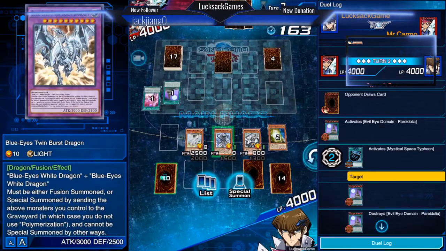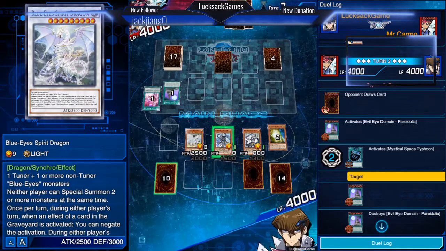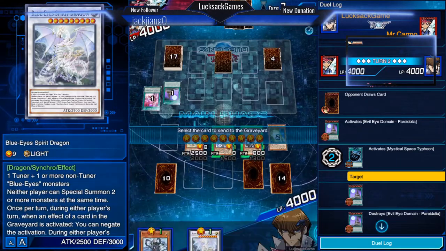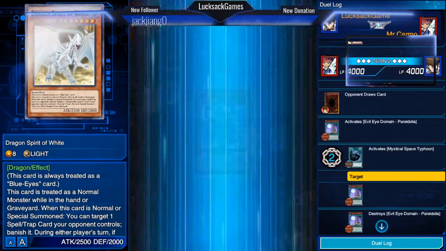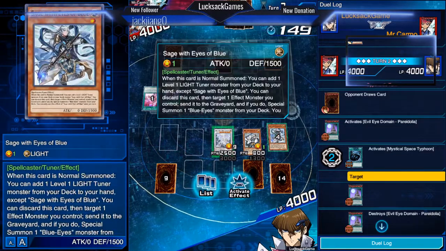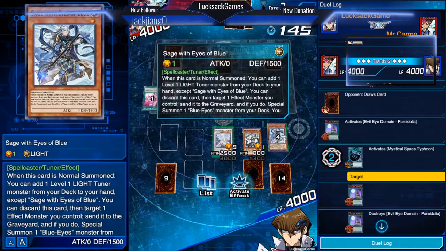Oh, don't want to use that one. We definitely want to use our Maiden for this synchro. Oh, it's just lethal if we... no, it's only 3,100, right? So it's not lethal. Therefore, we shouldn't go into Gigantic Castle. If it was lethal, we should absolutely go into Gigantic Castle. Alright, let's see. Do I want to add Dragon Son of Void? Yes.